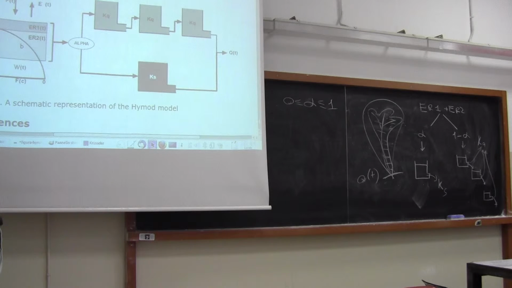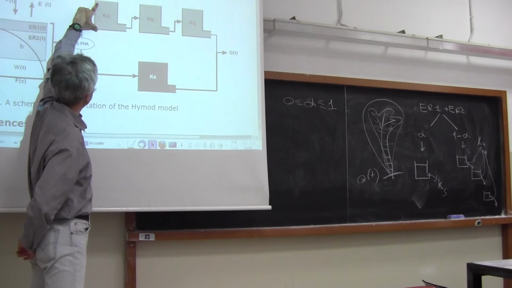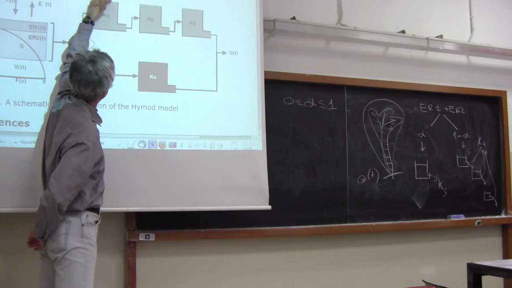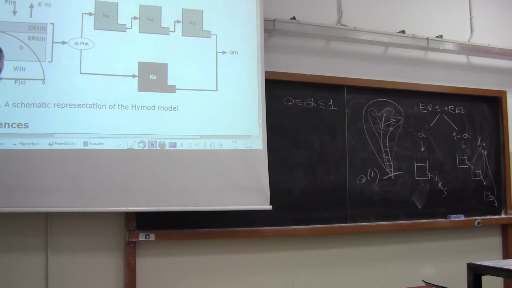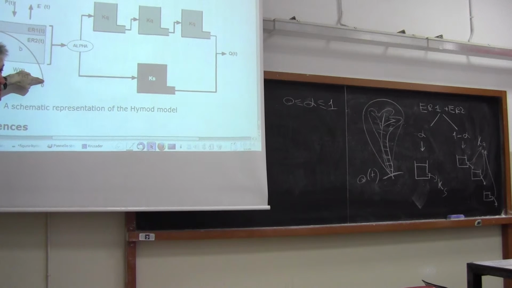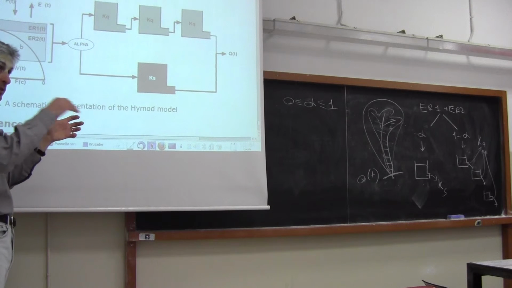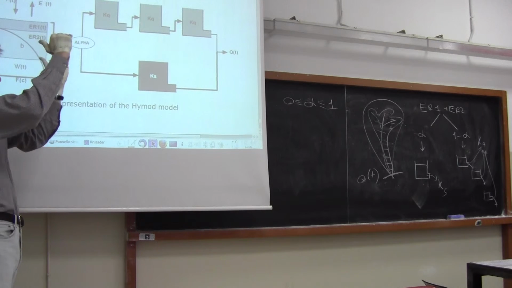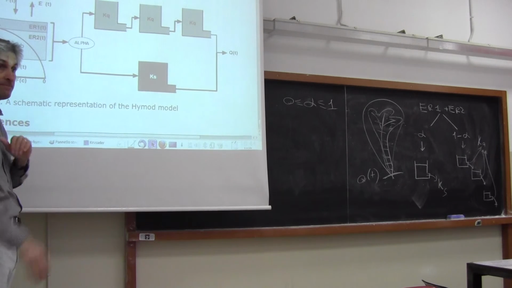So if you look at the storage, it is not the same over the whole catchment like you have here. You see, these are tanks with the maximum allowed storage that is constant. In this case, he had the idea of representing the model like a tank with a maximum value of the storage, but the actual storage is varying over the basin. So he wanted to depict it like a tank with an upper border that is not horizontal, but it's shaped.